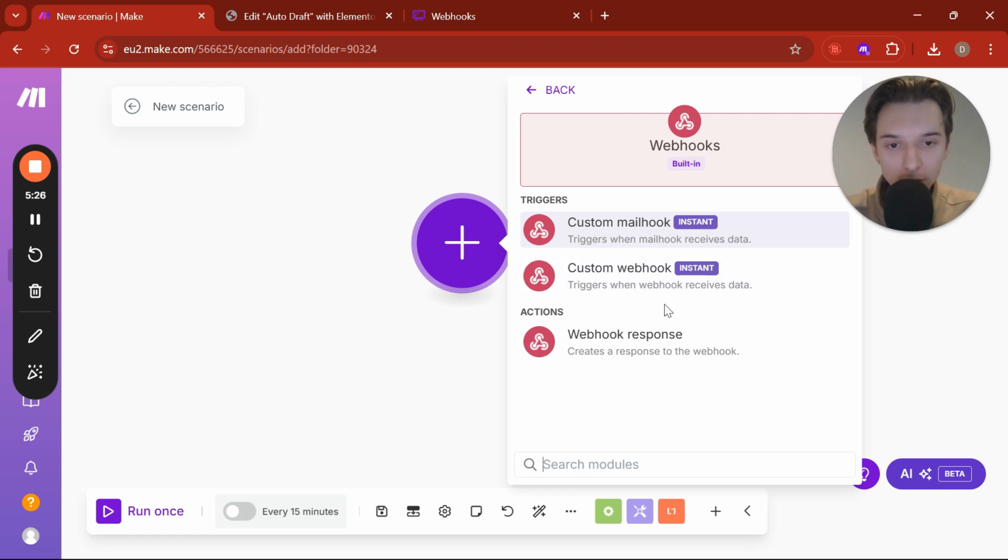This video will be focused on the custom webhook, but just to give you a bit more context, custom mailhooks are also a very useful tool because they can start actions based on an incoming email to some email inbox. So for instance, let's say there are two ways that new leads contact you, either through an email that you have on your website or through a contact form.